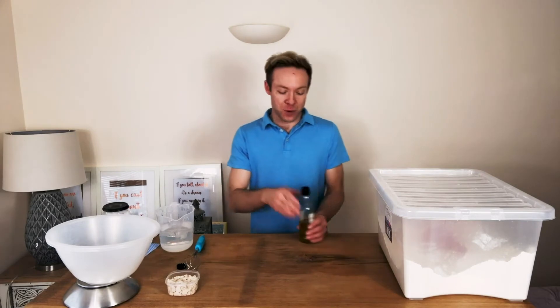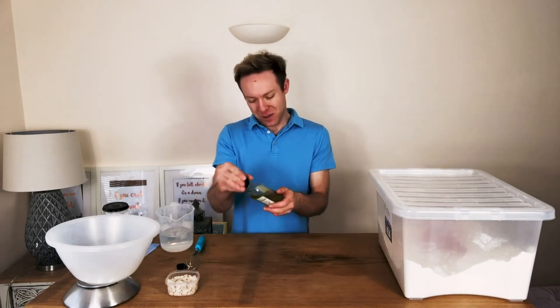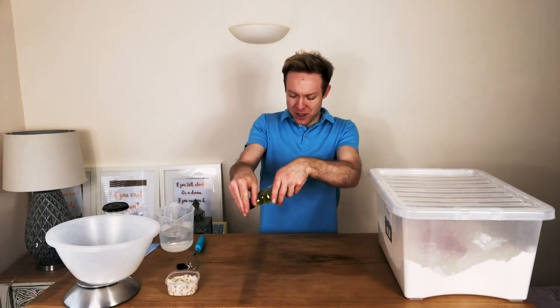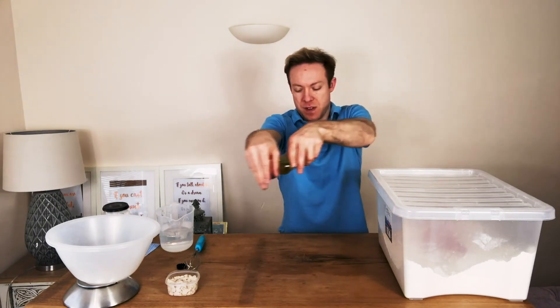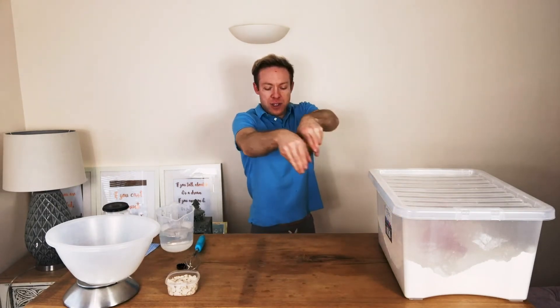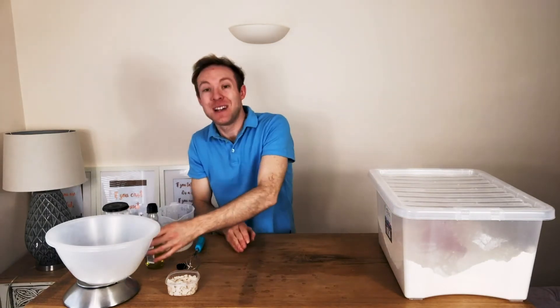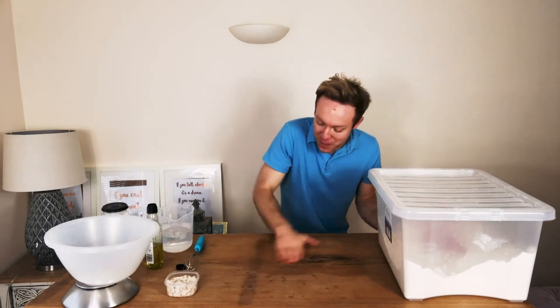So really really simple — just gonna get a bit of oil. This is cheap olive oil, it's virgin, it's just olive oil. I'm just gonna drop it on like that, and you can do this for the whole table to give it a good finish, but it turns out that the middle of it is the place where I need the most. And then we're just going to rub it in like this.